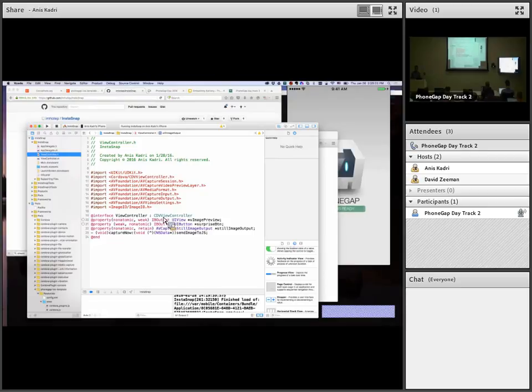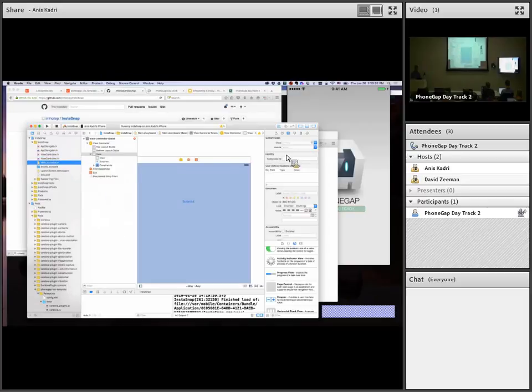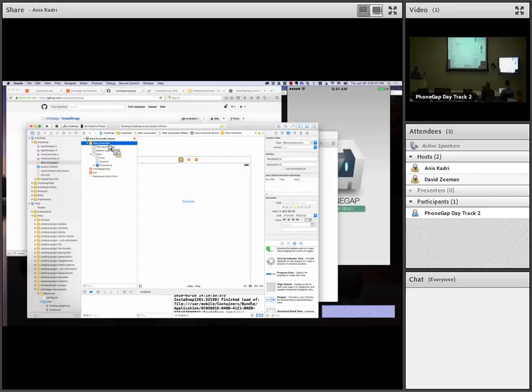That's why I inherit from it, and I don't have to worry about re-implementing everything because Cordova already does it. But you don't have to worry about it. I'm just mentioning it. So go to main.storyboard and then select the view controller here, and then we want to use view controller instead of Cordova view controller, like that.